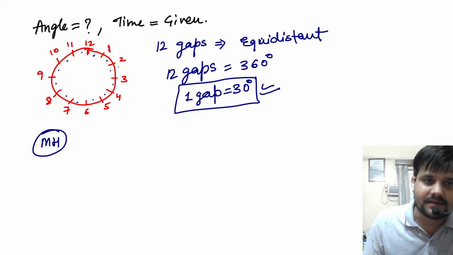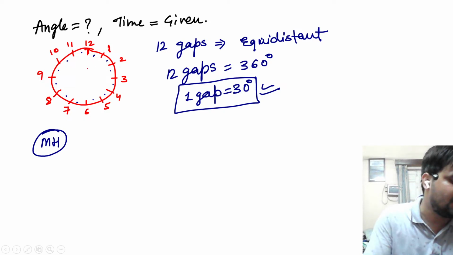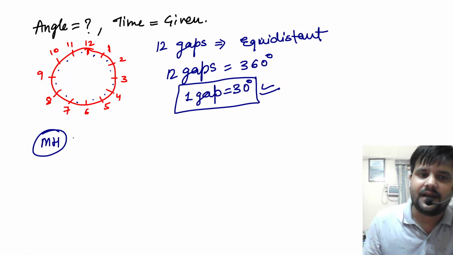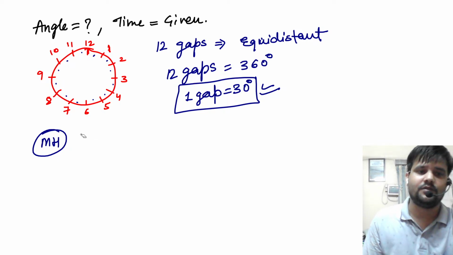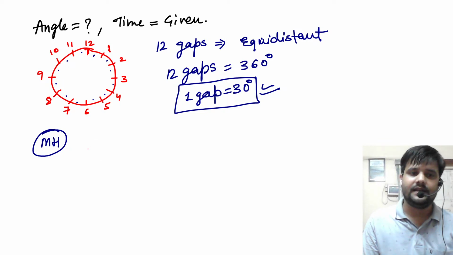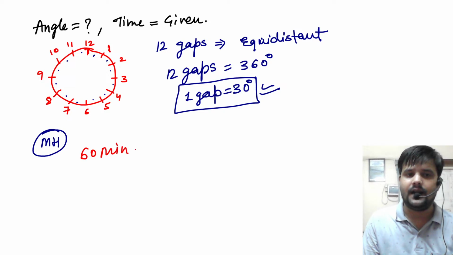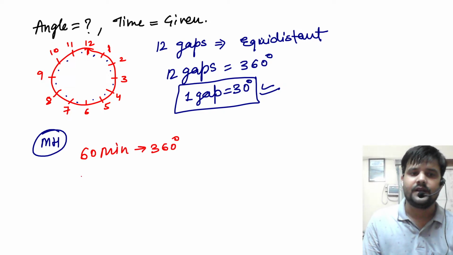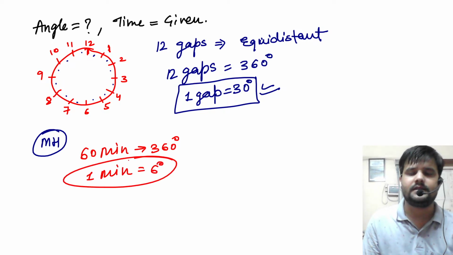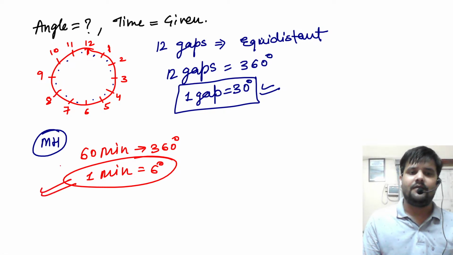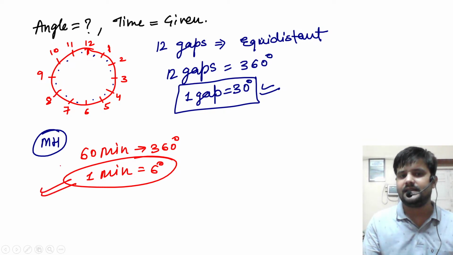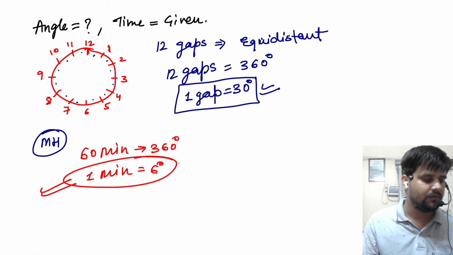To complete a circle of the clock, minute hand takes how many minutes? It is done in 60 minutes. So what is the speed of minute hand? In 60 minutes, minute hand covers 360 degree. So in 1 minute, minute hand covers 6 degree. Now just remember it. After every 1 minute, minute hand will be 6 degree plus. That's what it means. Now let's come to hour hand also.